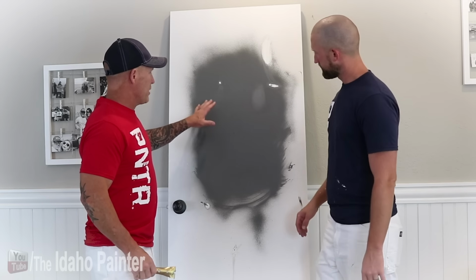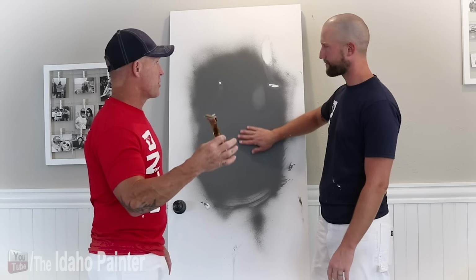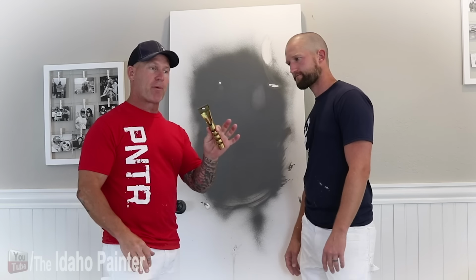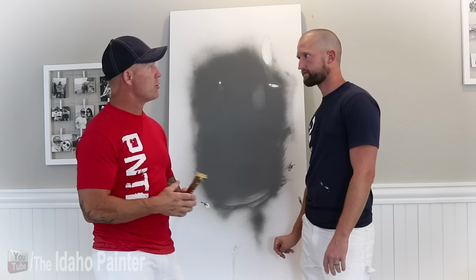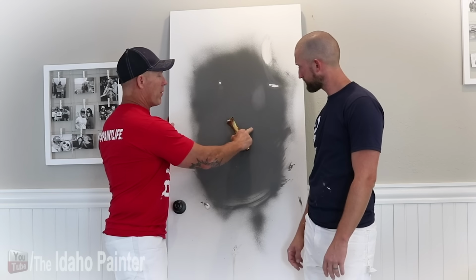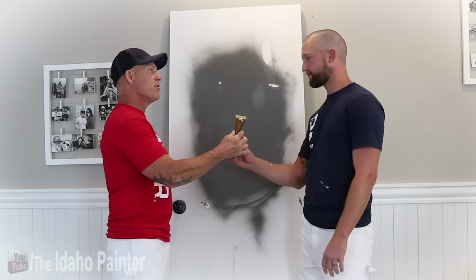So now we got these, John, there's some of these spits are really large, and we do have this scraper. We've talked about this Linbite scraper, and it's a carbide scraper, extremely sharp. And we've used this in combination with the tru-swipes to get rid of runs. And say a drip or a run like that that's extremely large, won't we just scrape that down with this and then use the tru-swipe?